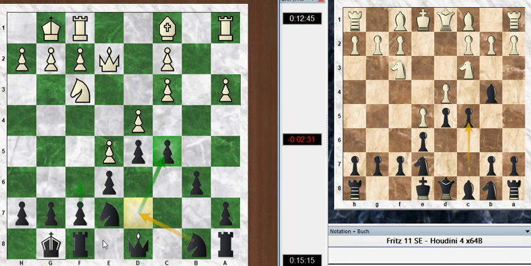So let's see. This could be the board position. What are the plans here? If white takes, then this structure here on the queen side is not very good, so probably not taking.